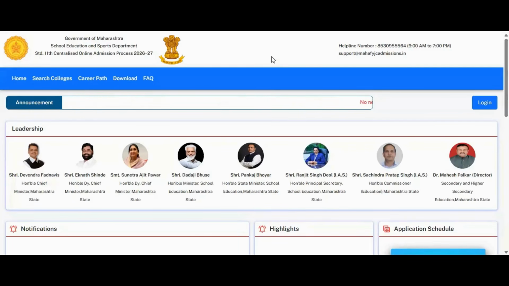We are going to see now how to fill the online application form for 11th standard admission in Maharashtra state. So for that, in the browser, you will have to type the website FYJC.